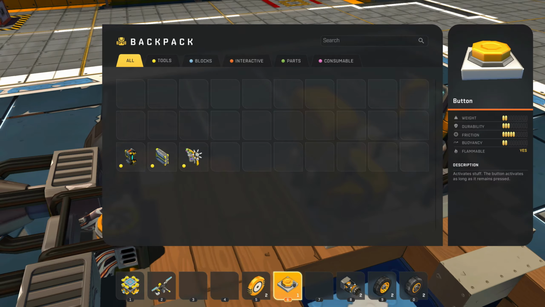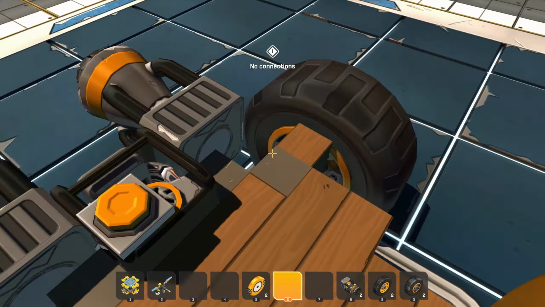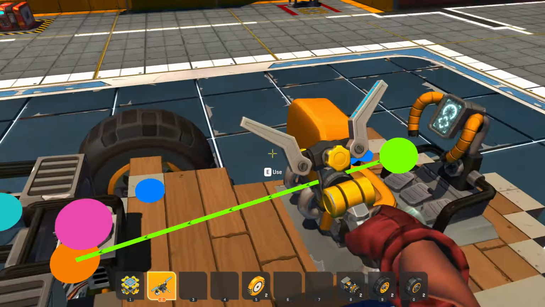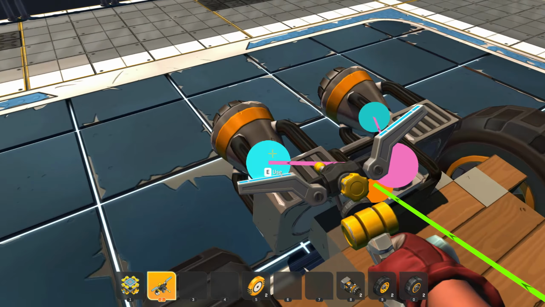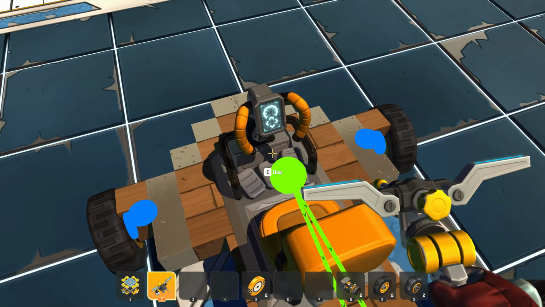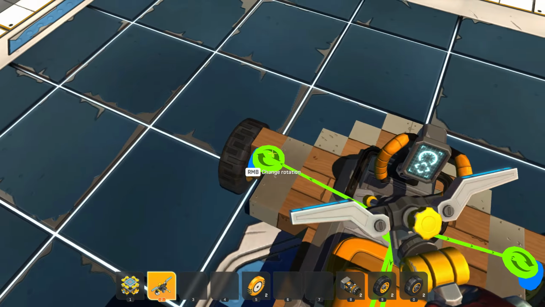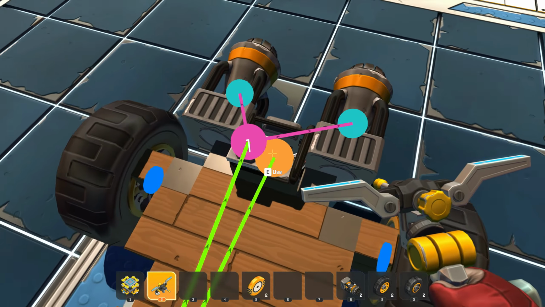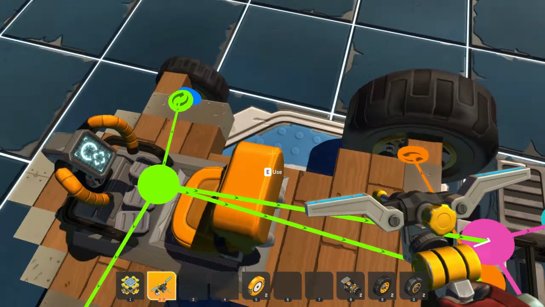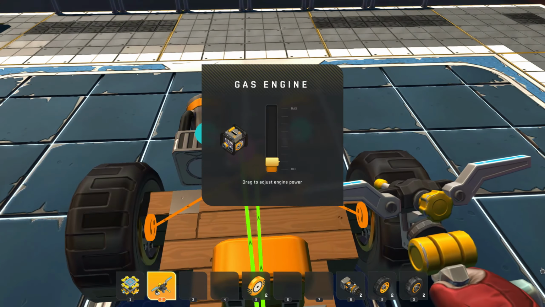Then a button, which will be on the engine. Wait, you can't start the engine yet. You'll need to connect this. You'll need to connect these. And there. And then you need the tires to turn, of course, though they'll always turn the opposite way you're wanting them to go. Like this one. Though, do not change that. Oh wait, I had to change the speed of the car.